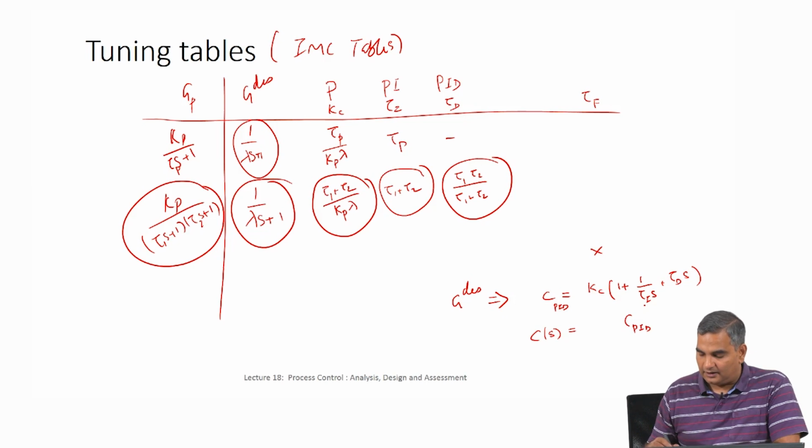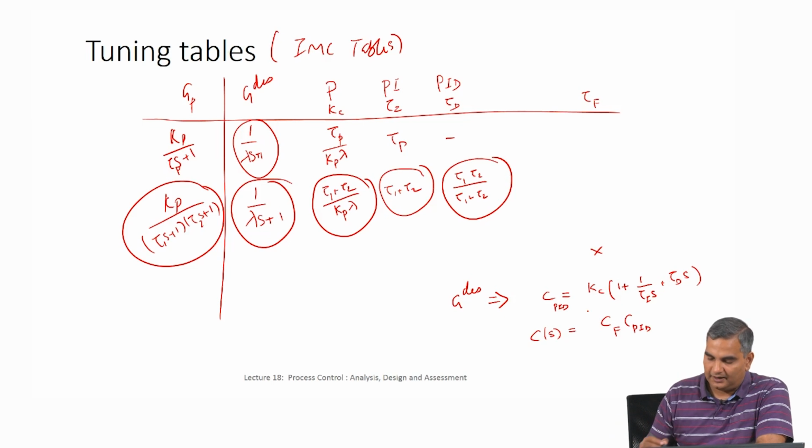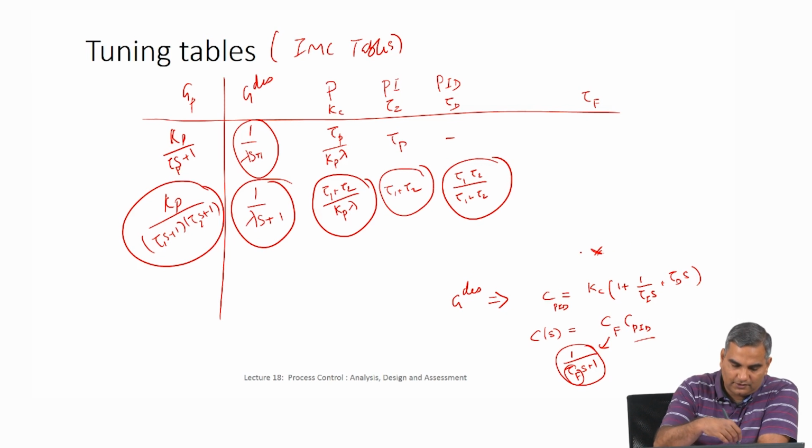In some cases it will still not happen, so it might be of the form of a PID which you can separate out, but then there might be something else, and in many cases this C_F might turn out to be of the form tau_f s plus 1. So your controller is not only a PID controller, in the front there is another transfer function called the filter transfer function, which is basically another first order process appended to the PID controller. That means this tau_f has to be figured out. There are cases where you will see tau_f, but tau_f again will be a function of whatever parameters you use in your G desired and whatever your process parameters are.